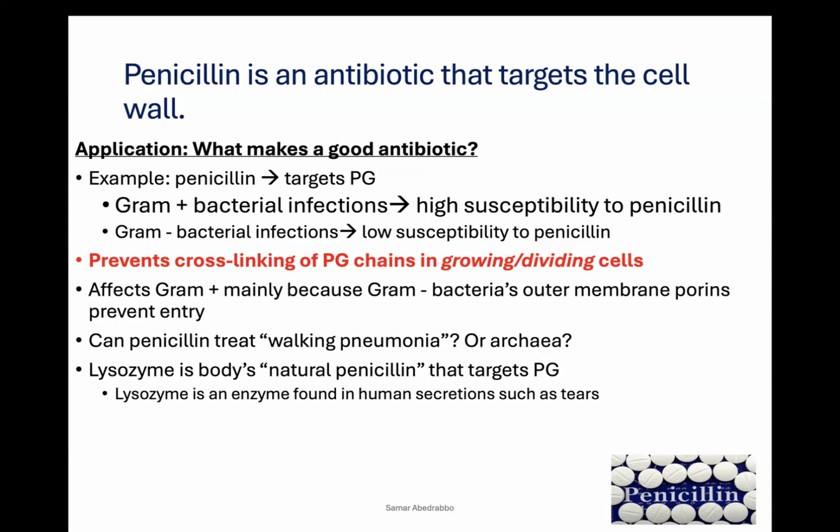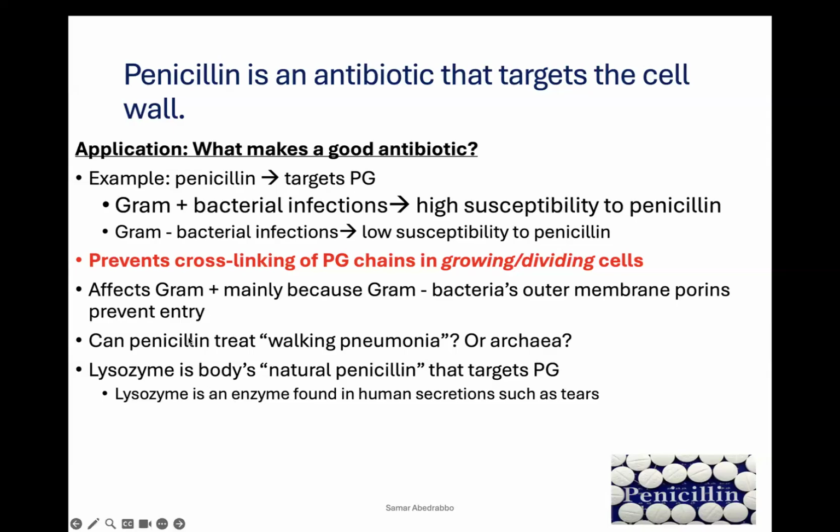And because it specifically targets peptidoglycan, it stops the cross-linking of NAG and NAM molecules in peptidoglycan. Penicillin is a lot more effective in gram-positive bacteria because they have a thick peptidoglycan. In gram-negative bacteria, they're more resistant to penicillin because they have an outer membrane, and this prevents the antibiotic from reaching the cell wall. This is why doctors need to be cautious about what antibiotic they prescribe depending on the infection. So if someone has a gram-positive infection, penicillin would work great. If you have a gram-negative bacteria, it wouldn't really make sense to prescribe something that targets peptidoglycan because, as a reminder, gram-negative bacteria also have an outer membrane.